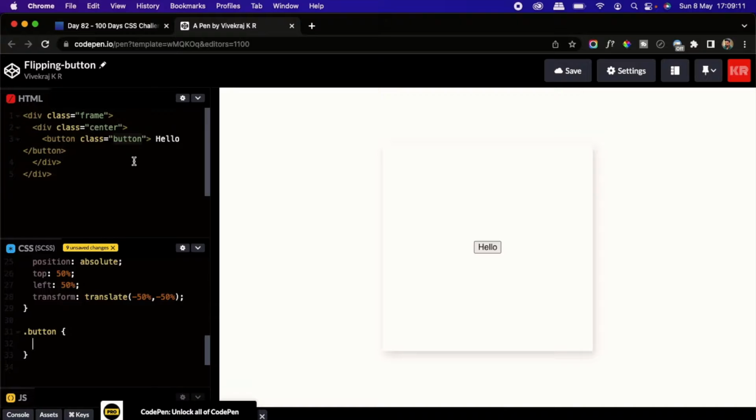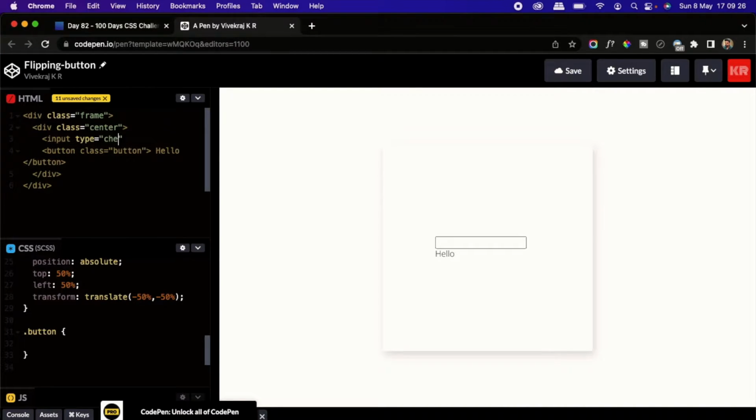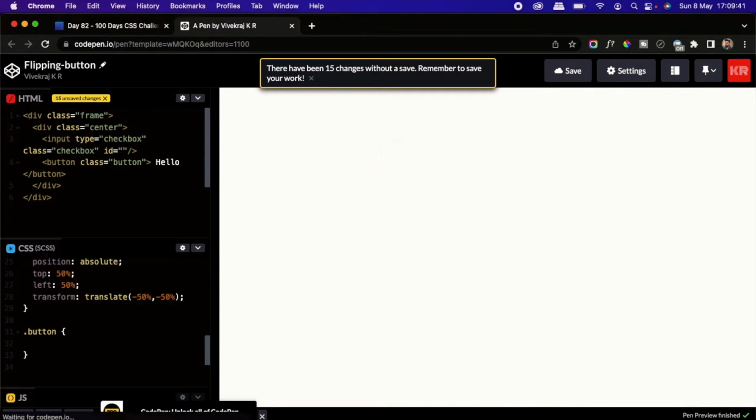Since we are not using JavaScript, we need some click event. So we usually do that using checkbox if JavaScript is not involved. So input type equal to checkbox, and a class checkbox, and ID.